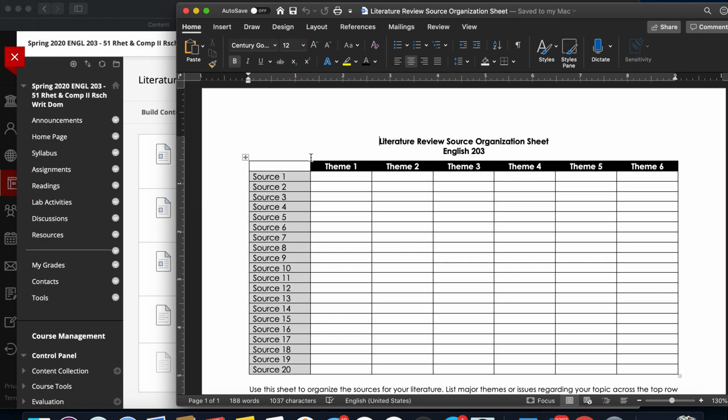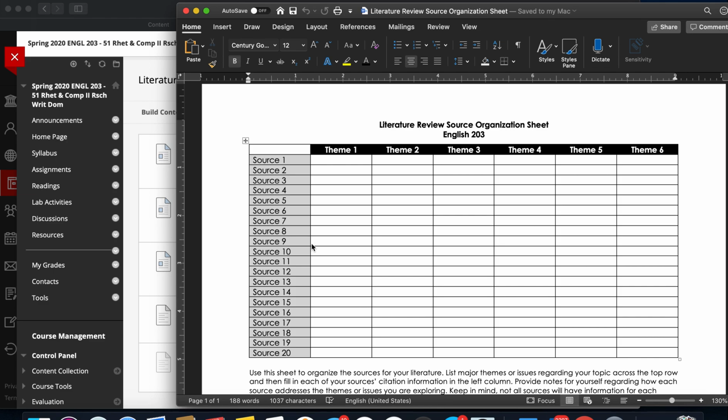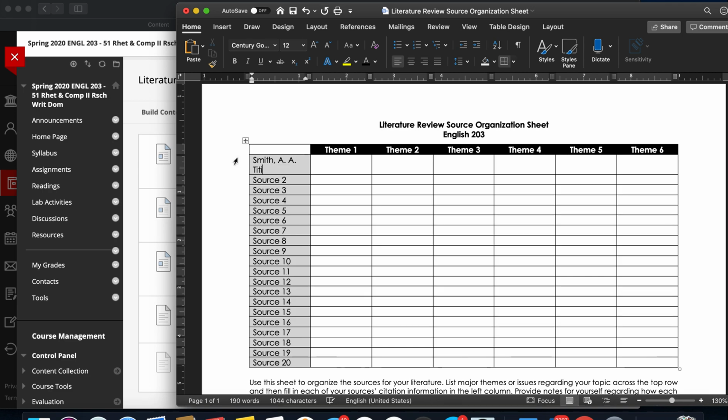So this worksheet really allows you some leeway in putting this together and being able to visually see how things fit together. One of the first things I would recommend is, for each of the sources you already have in the gray boxes over here, for source 1, for example, put your APA format citation. So it might be like Smith, comma, title of the work, etc. Fill in the APA formatted reference, right? What you would put on your reference page, I would just put here, okay?